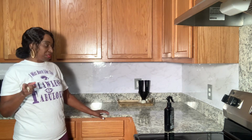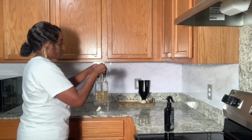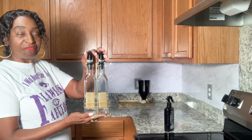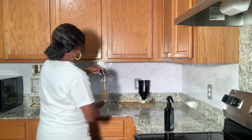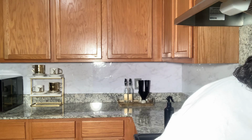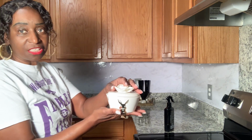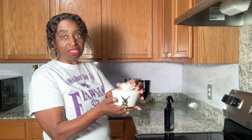Okay, let's see, what else will I be adding to this? I think I'm going to add this, and this is for my olive oil and my vinegar, but I haven't yet filled it. But that is what this is for. And I think I'm going to add that to this section here. Now, also, I'm going to add this little bunny jar. Isn't it so cute? And it has the top to it. This is absolutely gorgeous. I absolutely love this.